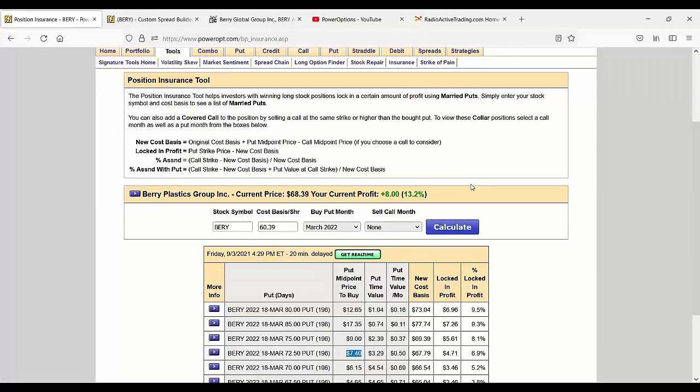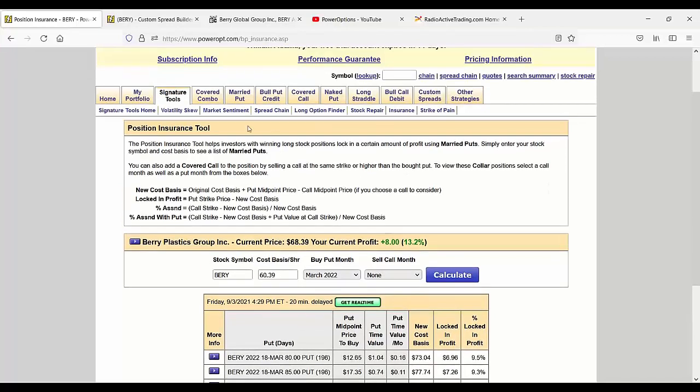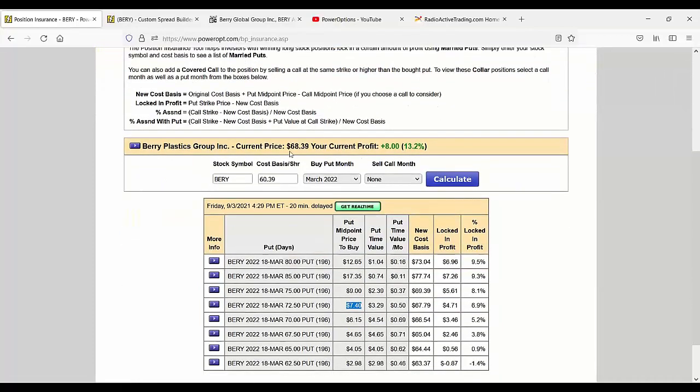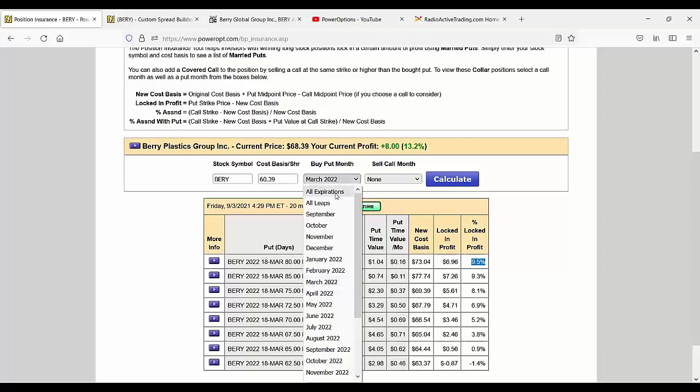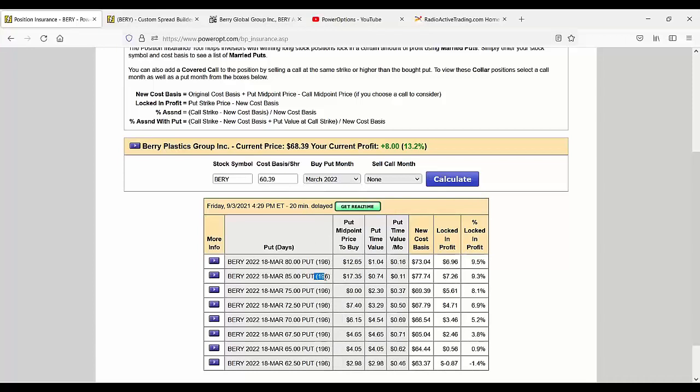But if you've just got a few holdings that are core holdings on your account, you're planning on holding them for longer term, whether they're dividend paying stocks or you don't want the cash implications of selling to close and taking the profit, use the insurance tool. See what locked-in profit you can get for the different expirations. And if you're planning on holding it longer term, start with all expirations, see which ones are there, and then look for the first series that's at least 150 days out in time.